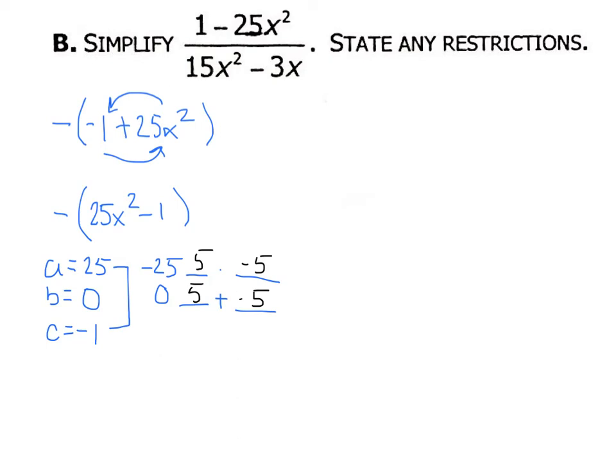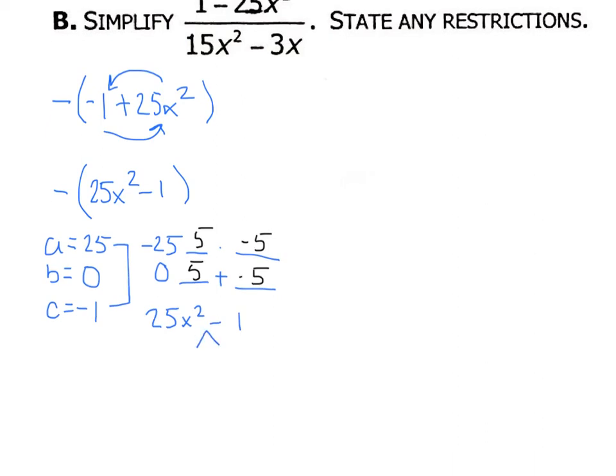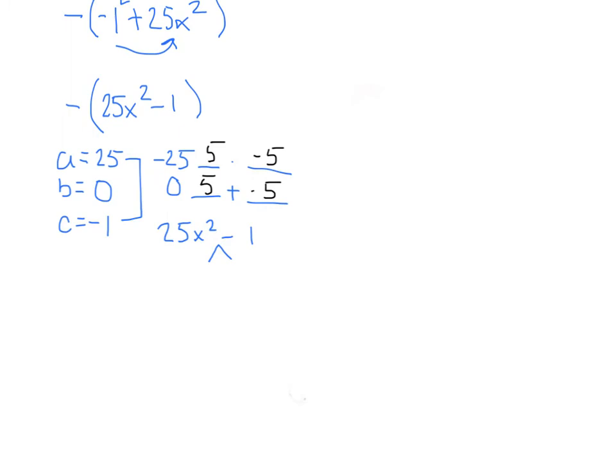Now, can you do the shortcut in this case? No, absolutely not. Your A is not 1. So in this particular problem, we're going to have to do the long way. So rewrite the original problem, 25x squared minus 1. Split the middle term into 5x and -5x. Those are our two factors. They come from the numbers that are right here. There is no middle term, so we're going to split nothing, basically 0. And then bring down everything else.